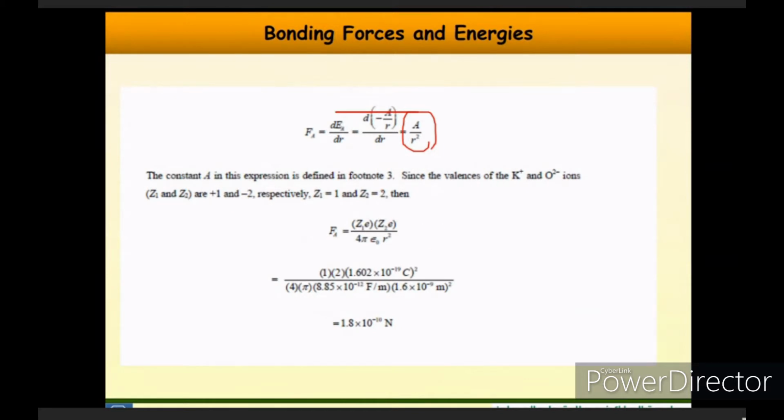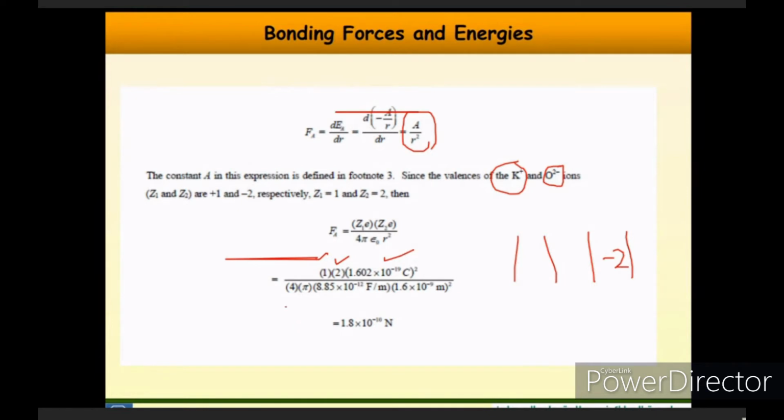What is that? The valence of the charge. So for example, here the charge is +1. Here it is -2. So you don't need to worry about -2 or +2 because we take the absolute value. So even if it is a minus value, it will become plus. So you just need to plug in the value. This is 1 for K and 2 for the oxygen. Rest is the charge.